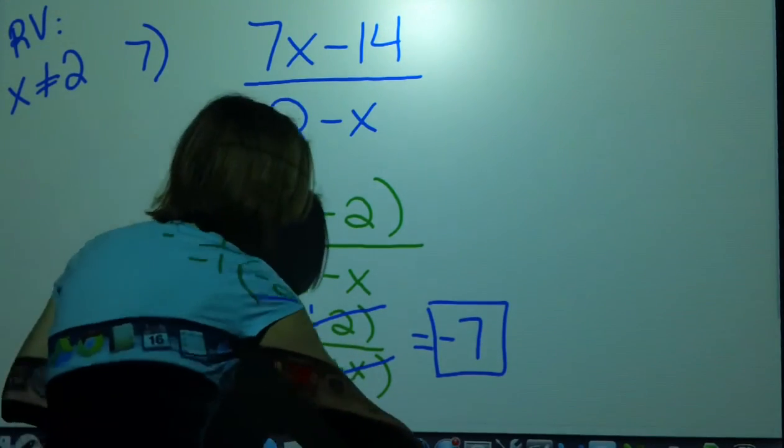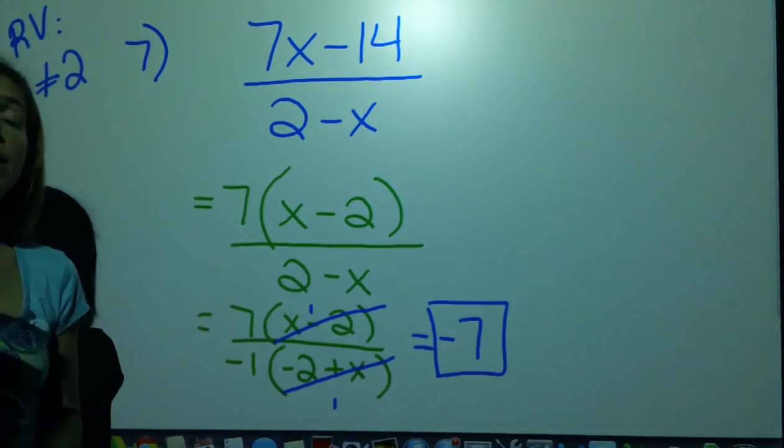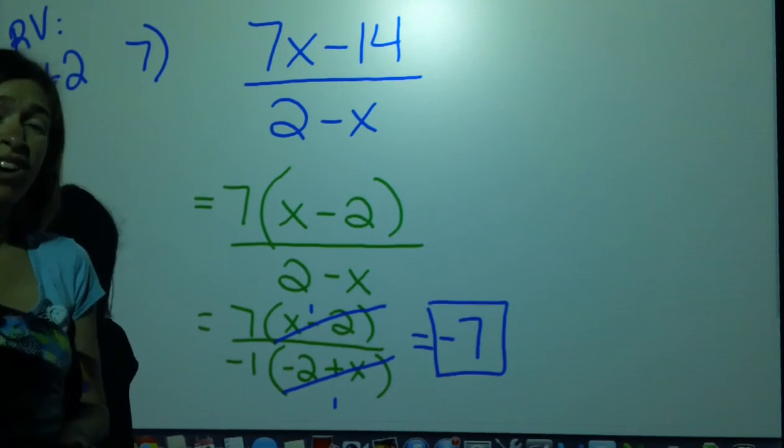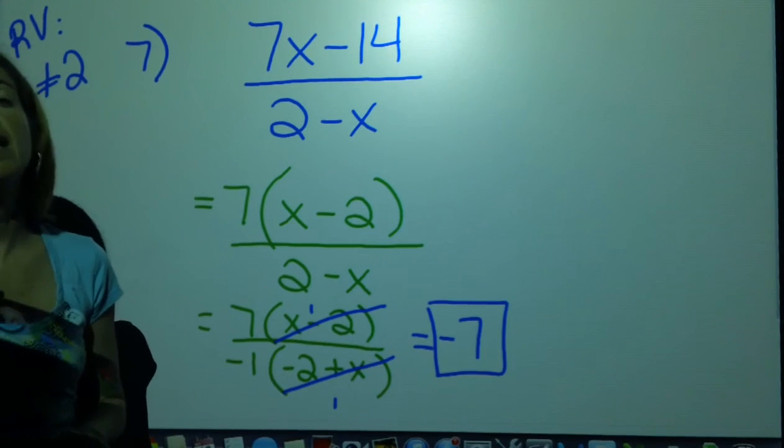All right, so tomorrow in class, we are going to finish this worksheet up, and we're going to start practicing. And this is going to take some time to understand the restricted value, and they are going to get slightly harder. I'm going to do the harder ones in class, okay?